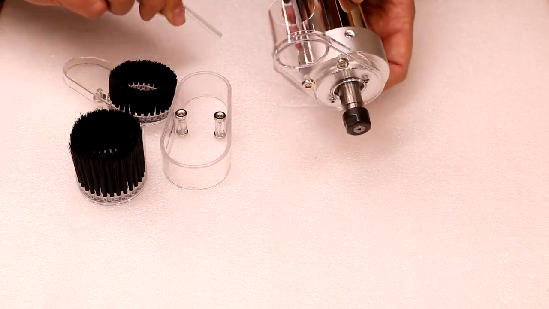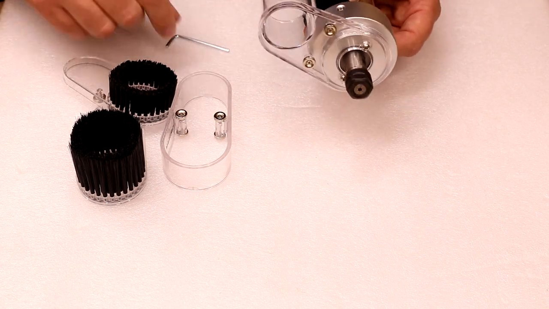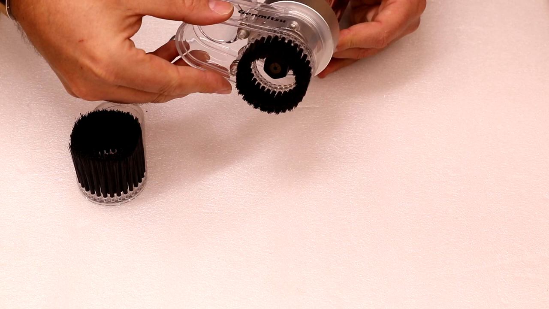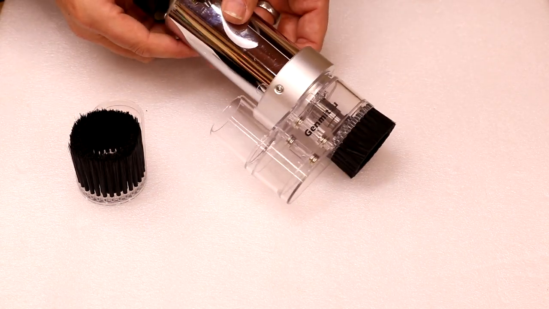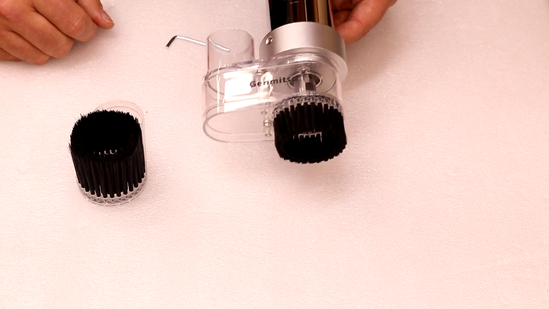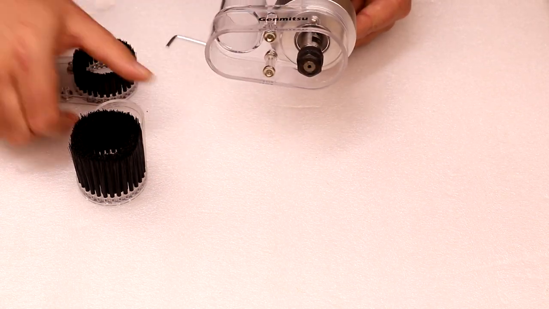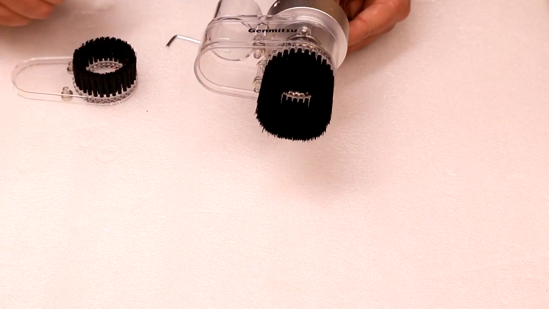Then you can slide the body over the top and then the dust shoe on there as well, and that is your completed dust shoe. If for any reason you need to change the parts over, just pop one off, put the other one on, and it clips into place nice and easily.